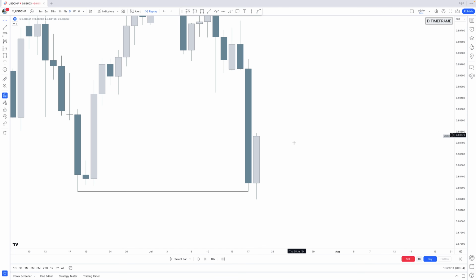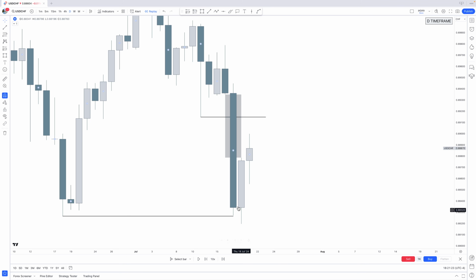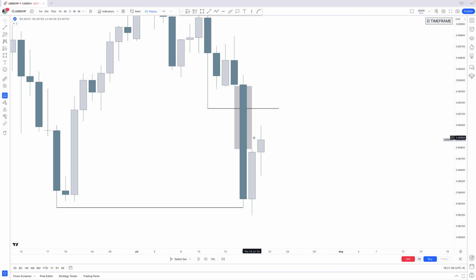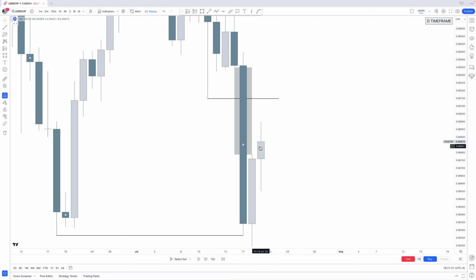That means from that discount array, that swing point, we can look to continue higher towards a next premium array. So we have this fair value gap sitting right here, and we also have this fair value area, an order flow lag. Then once we come into this fair value gap, we see that we are not wicking that fair value gap, but we are closing inside of that fair value gap, telling us we might want to continue higher towards a next premium array, which is the fair value area right there.